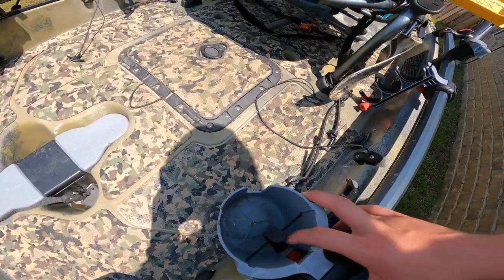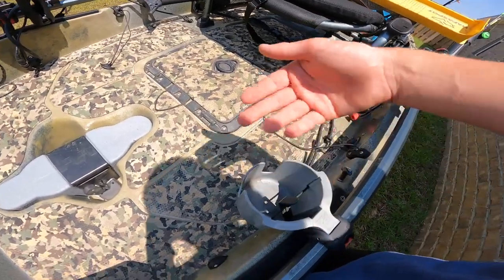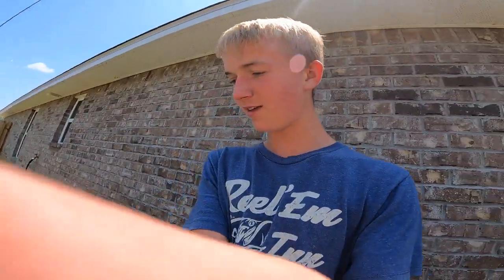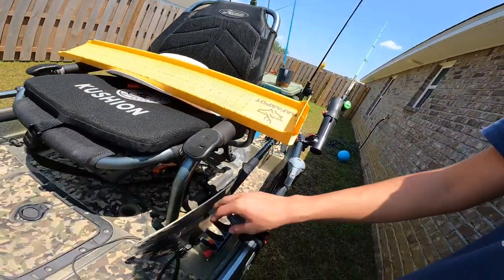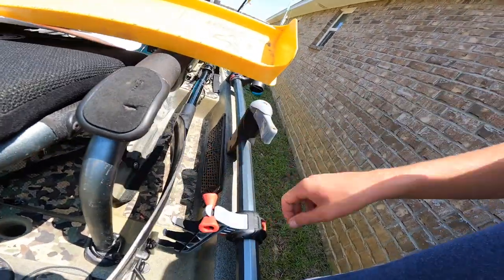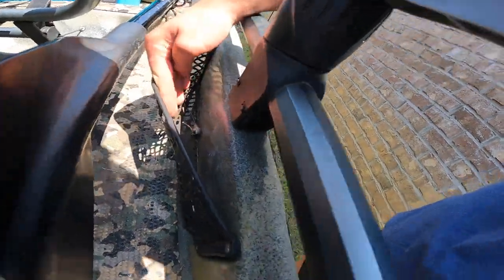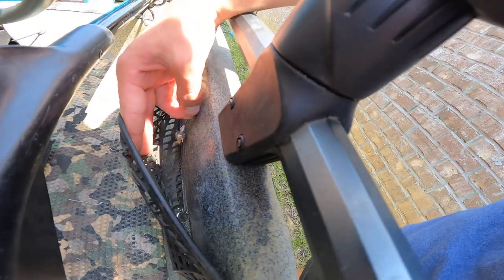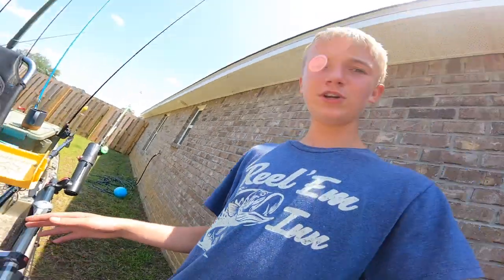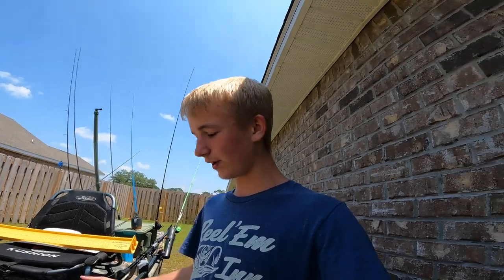You can just take your drinks on the water with you, so that's pretty nice. We got another one of these — this is actually the updated model, you just take these straps and pull it. Also, one thing I forgot to mention: the Hobie Pro Anglers have these really nice mesh pockets. Those are some nice features because when you're paying for this kayak, you want to make sure you get a lot out of it — otherwise it'd be kind of pointless having a bare kayak.